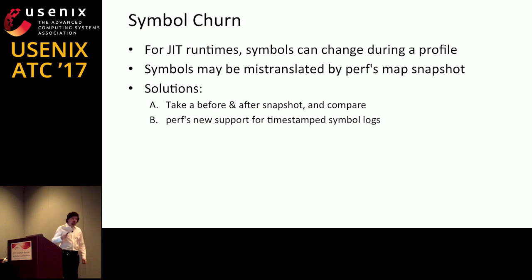There's another way to do it that Google worked on, Stephane Eranian, and that is to do time-stamped logs from Java's compiler. I find this a little heavyweight. I don't like to constantly log what Java's compiling, but it's impressive that all the mechanics are now there for perf to use it, and there are some instances where I do want to use this. This way, perf can read in a different type of supplemental symbol file that has timestamps, so it knows the state of memory for every sample in the profile and can translate correctly.